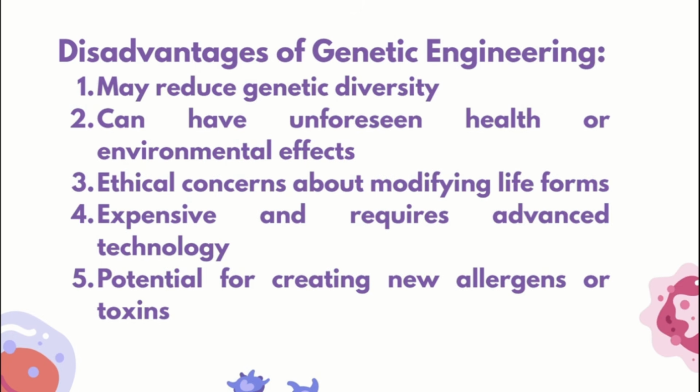there's a potential to reduce genetic diversity, and the second one, and this is actually a big one, it can have unforeseen health or environmental effects. And this is the part that a lot of people are concerned about, because genetic engineering is relatively new, as in there is a lot more research that needs to be done on this, because they're just starting to do this genetic engineering. It's not like it's been around for millions and millions of years, so we know what's going to happen. No, it's literally a new science, it's a new technique that they're bringing in.